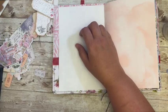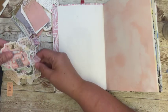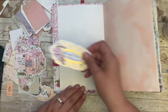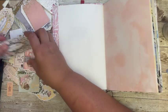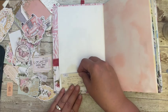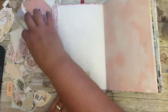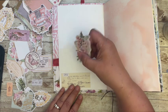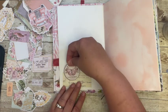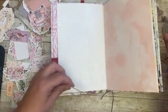Labels and things, and I pulled out some tags and then the different bits and pieces of ephemera. Maybe we can make some clusters on several of the pages. Just something simple like that.